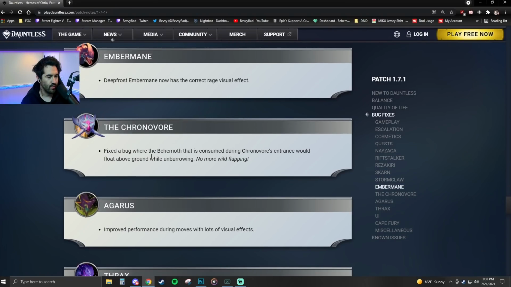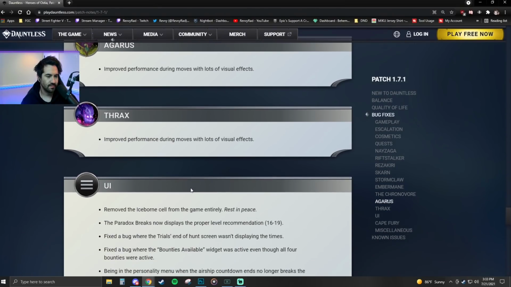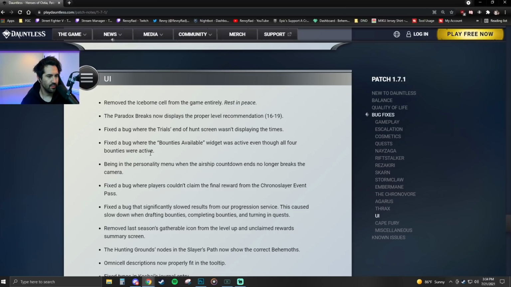Fixed a bug for Chronivore where the behemoth that is consumed during the Chronivore's entrance would float above the ground while unburrowing. Wait. For Agris, we improved performance during moves with a lot of visual effects. And for Thrax, they did the same thing. And then we got a bunch of UI changes.